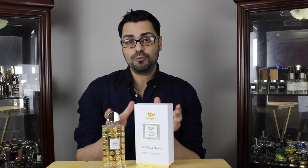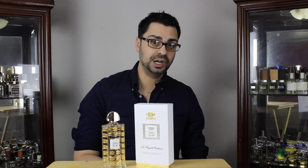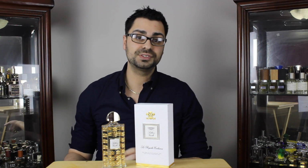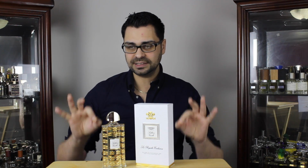This is actually a rare case that I would wear a vanilla-based scent in the spring and summer easily, which also has enough interest to it to be also worn at night in cooler night settings. So it really does have that balance, and it really has that signature scent worthy down pat.